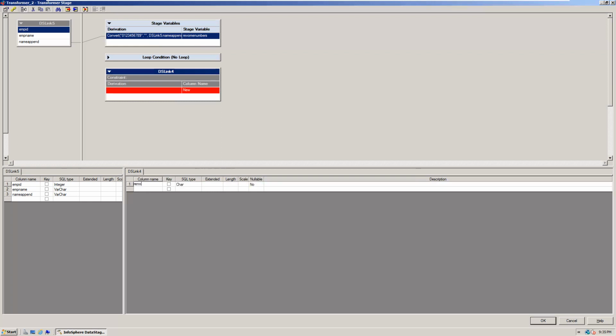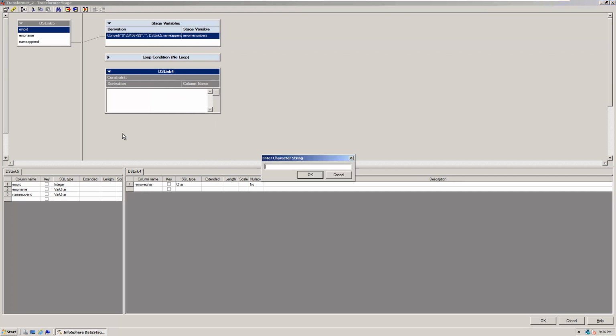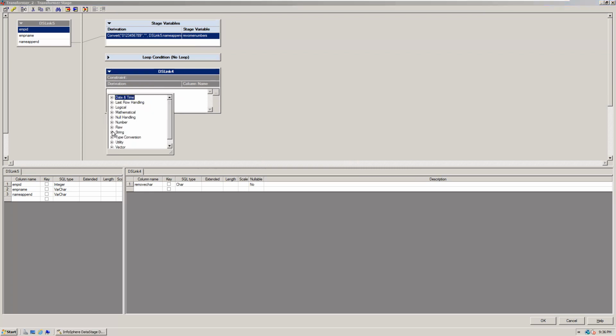May I know what language we are using? See, these are the predefined functions. We are learning how these functions will work. It's a simple function.